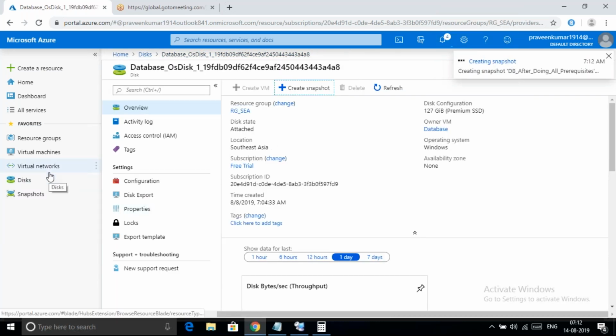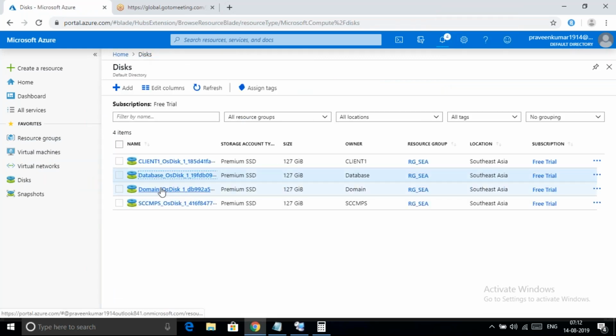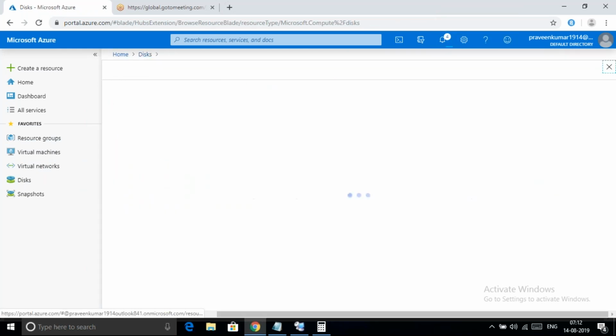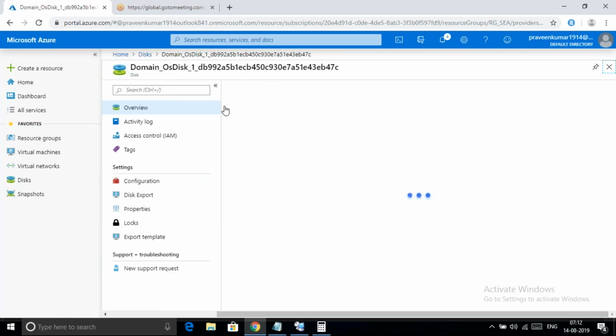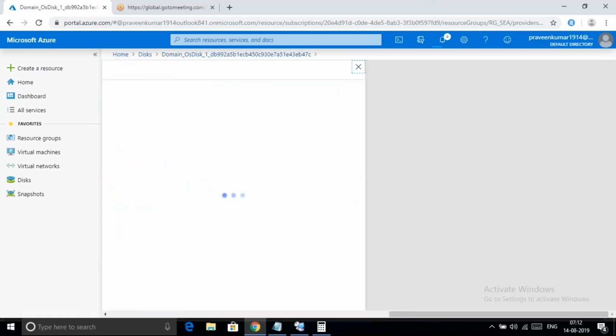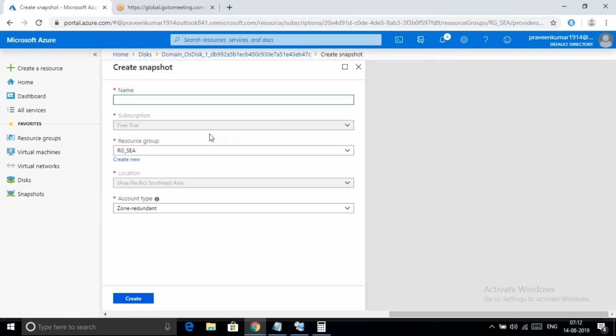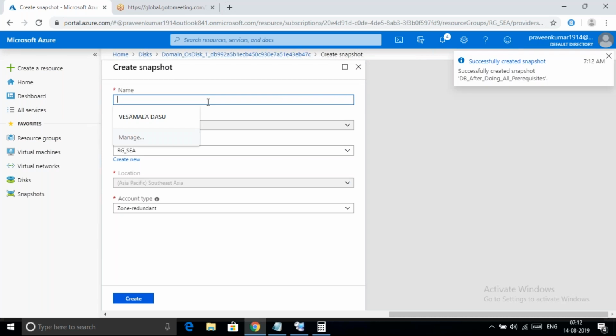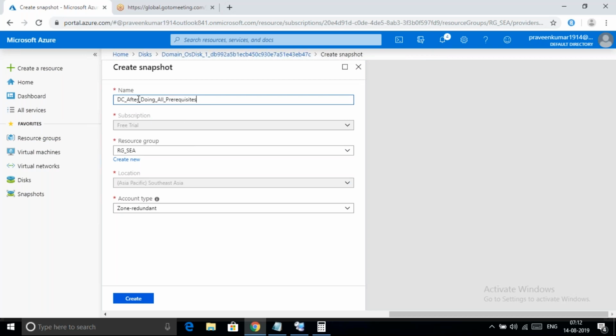Now, second thing, similarly, I need to go back to disk again and go to domain and choose create snapshot, and it's going to be DC domain. After doing all the prerequisite, whatever prerequisite we have done, I'm going to click on create.